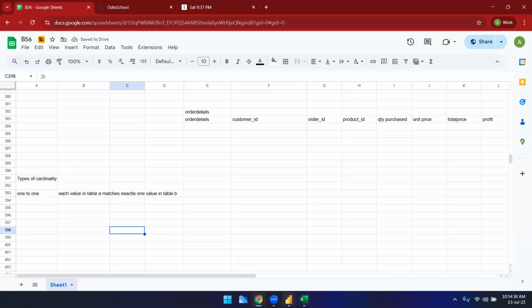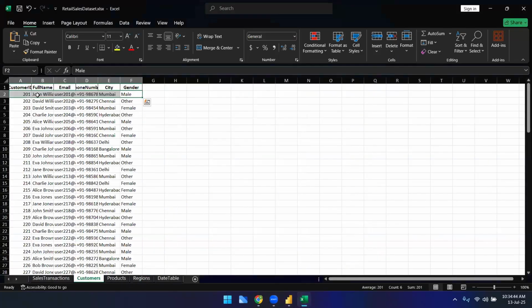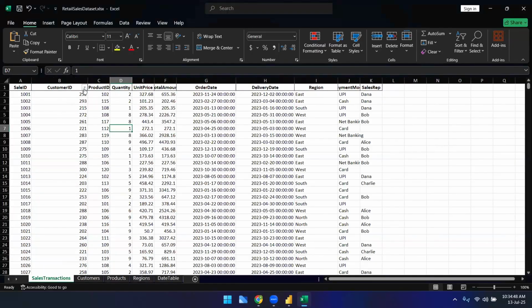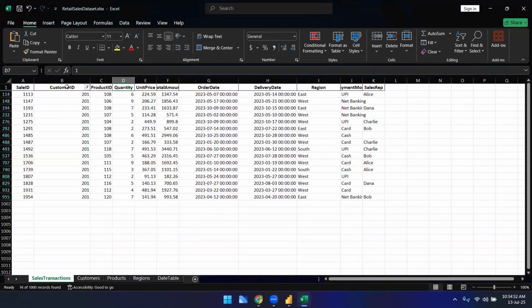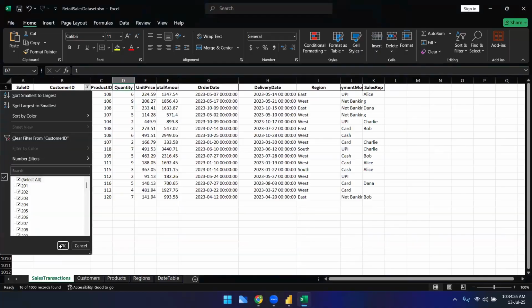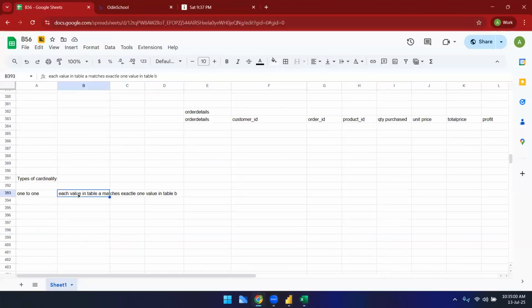But is that what is happening in our database? Let's say customer is table A. Each value in table A matches exactly only one value in table B. That's not happening, right? Because if I look at 201, there are many. So it's not 1 to 1. There is a possibility in some cases it can happen, but in our data set, that's not the case.